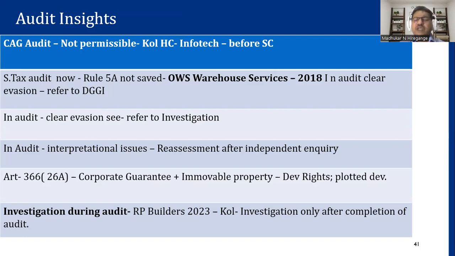Service tax audit is not possible from 2018 itself, since the rule itself is not saved. And if they find something which is wrong, nothing to do with service tax audit, today's GST audit also, they have to refer it to the DGGI. Audit people have to refer it to DGGI if they think there is an evasion. There is no possibility of them giving you a notice.